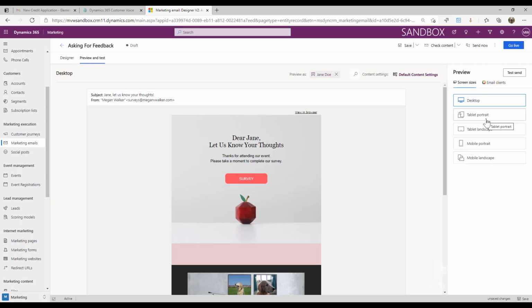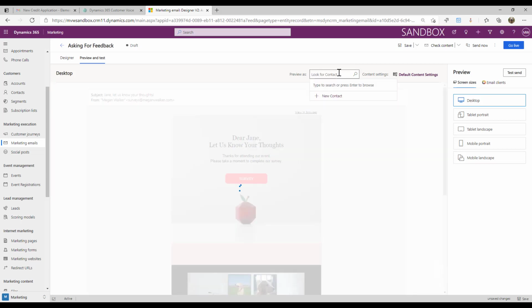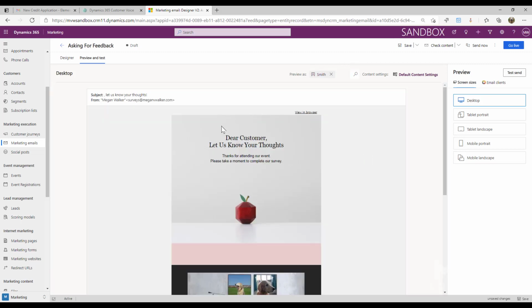So now if we go ahead and preview it and we look at the email from Jane's perspective, notice that we've got dear Jane. We also are using up here, this is just the personalization of first name. We don't have that additional logic to it. So if I then change this and I look for my Mr. Smith again, who's got no first name, now it says dear customer. We can see that that's worked, and we can see that the subject would also need that code in there as well in order to save embarrassment where it looks a little bit messy.